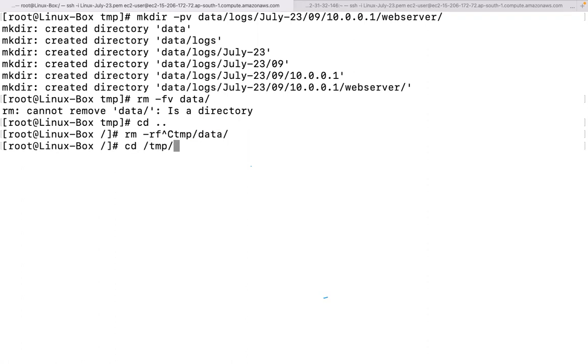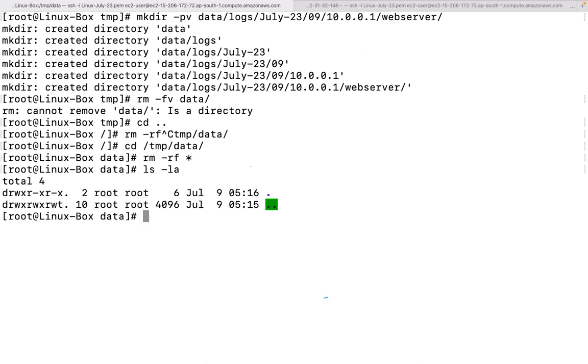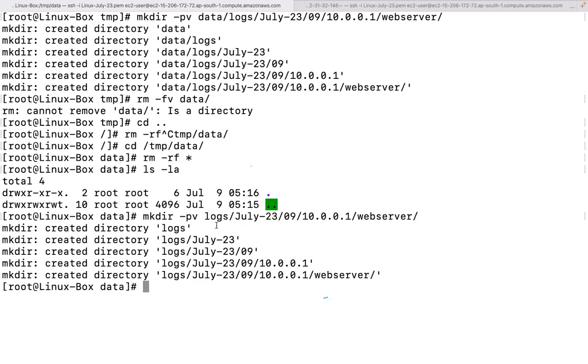Okay, wait. We are here inside /temp. There is a folder data. I want to remove everything from here. So there are two ways. With rm -rf I can run the command with a star here. There is nothing left, right? I executed this command. Now, once again, I want to have the same directory structure, because I'm inside data, so data is not supposed to be defined here. The same directory structure is available.